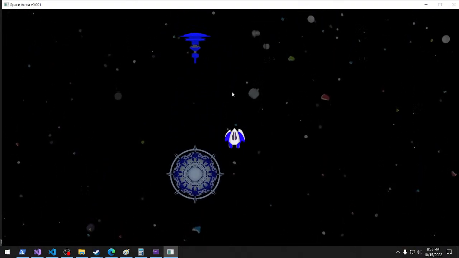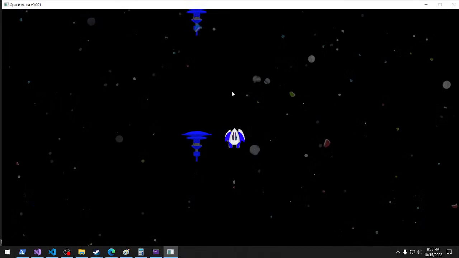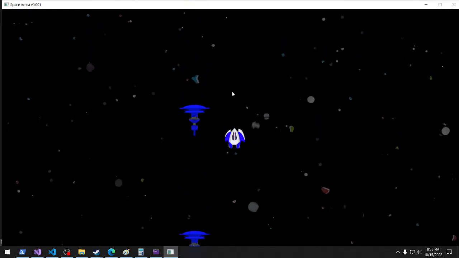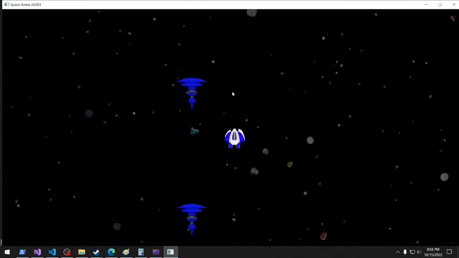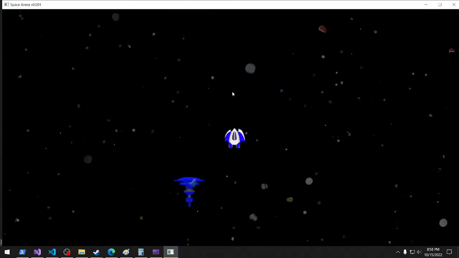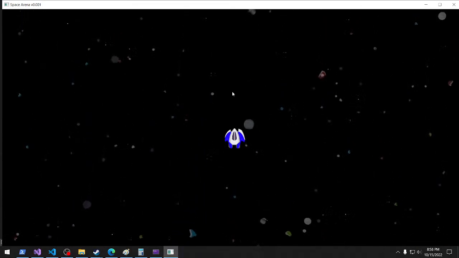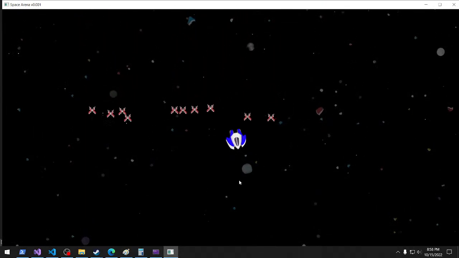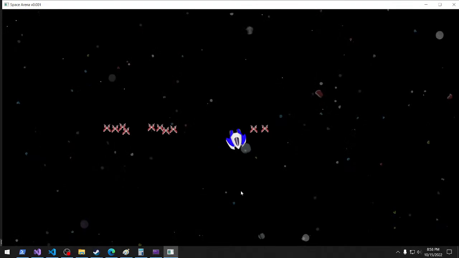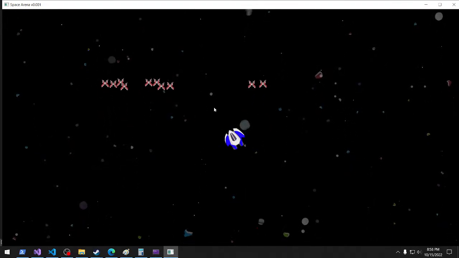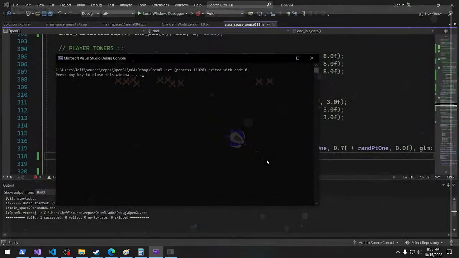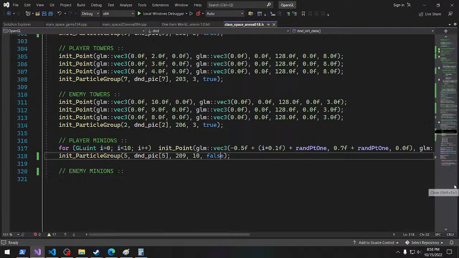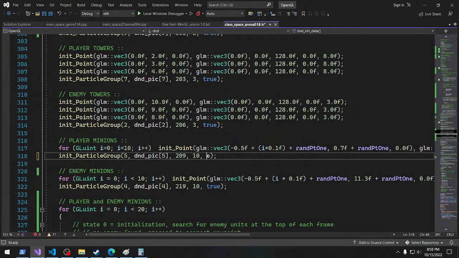And we'll just go to the middle and wait for the enemy minions. Okay, so I'm not seeing them. So it's not that those are overriding. Just wanted to make sure.